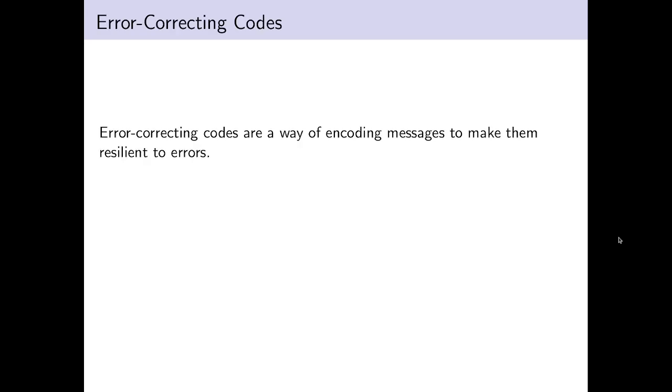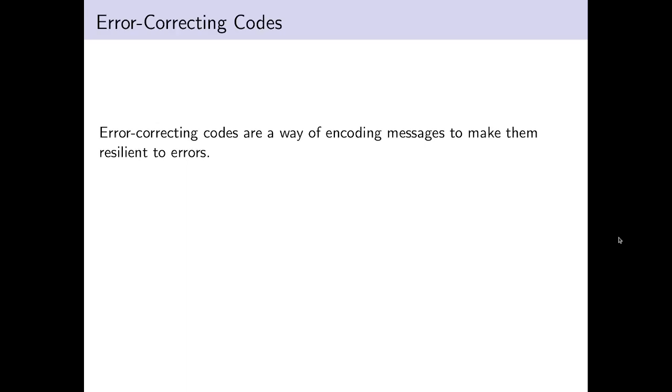So in order to fix this, we have error-correcting codes. You append additional bits, you add redundancy, you encode all your information and send that across in order to make the message resilient to errors. These are well studied in the literature. There are many Hamming codes, linear codes. There's a ton of them out there.